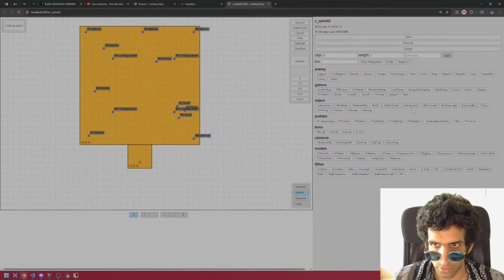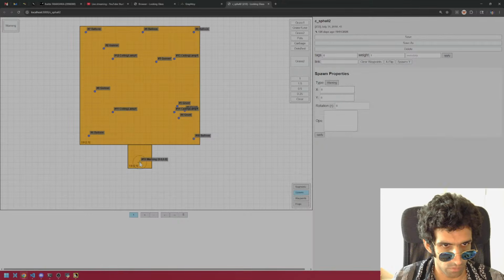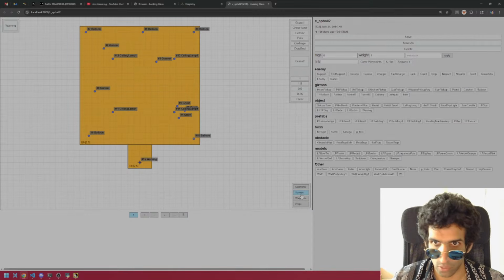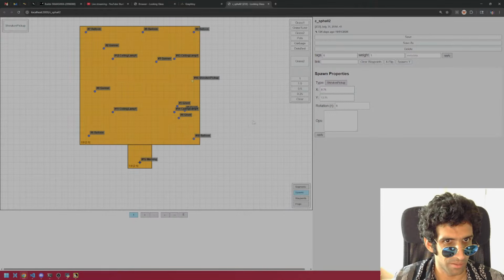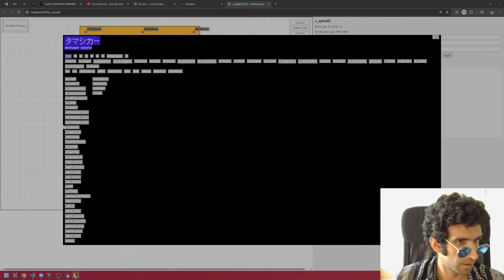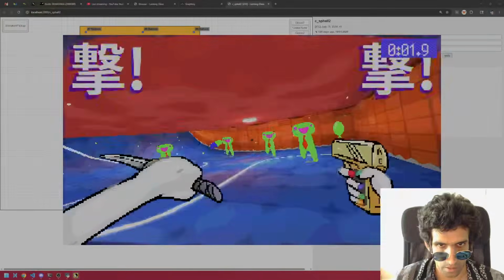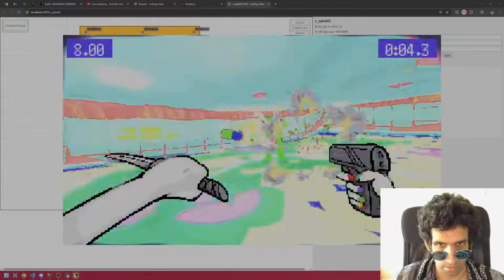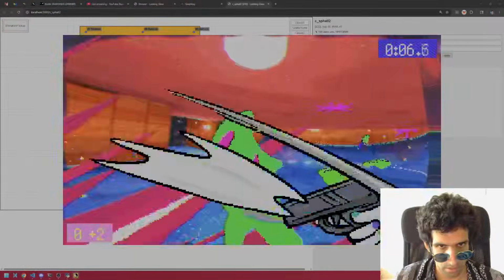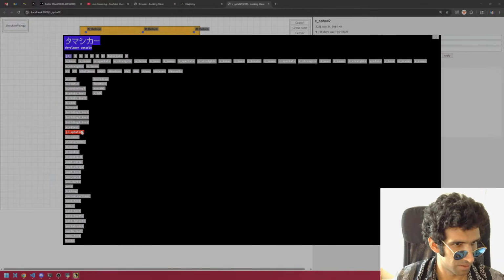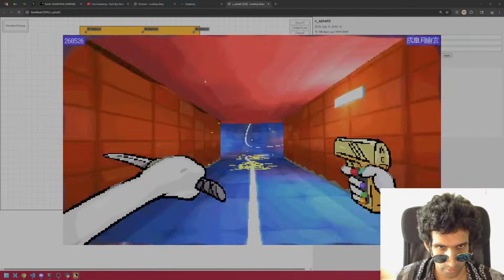Do we need some other lights? Some warning sign here for no reason whatsoever. You know what? All right. Oh, it's a party. Very chaotic because everyone's moving around.